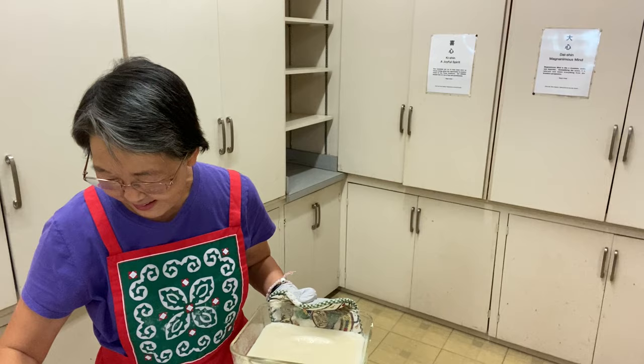Our dog is barking. I think she realized she can see us through the window.